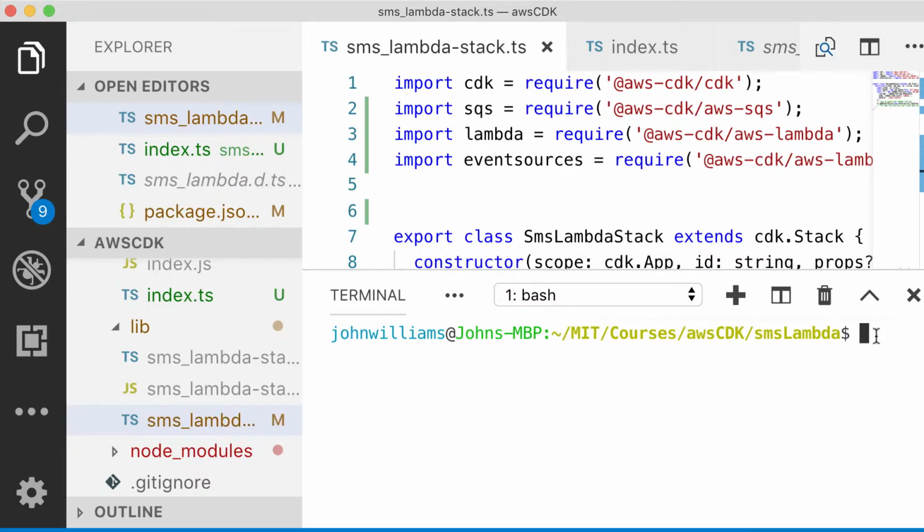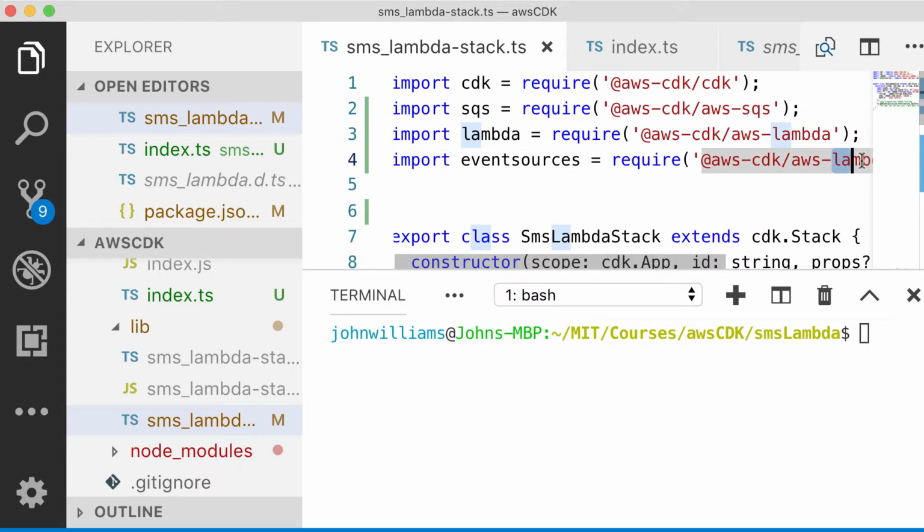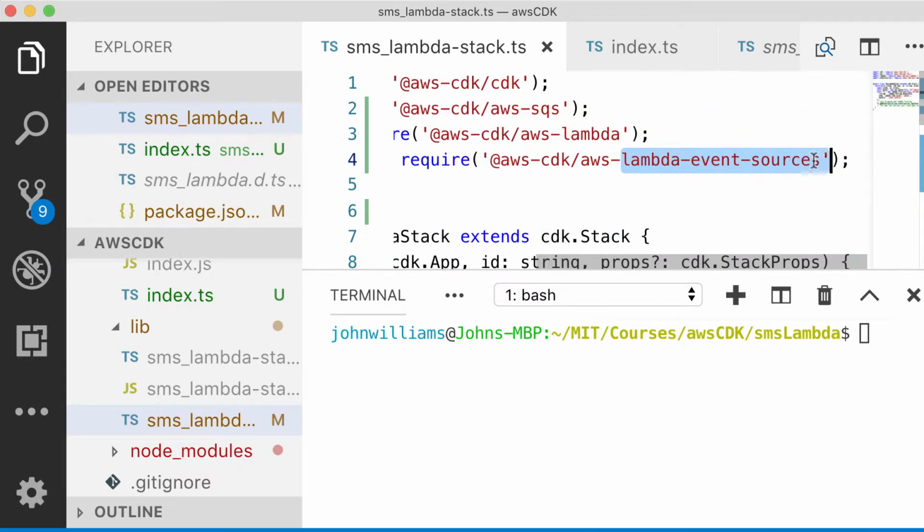What we need to do, and I'll come back and show you the details of this, is import the CDK, and import the AWS SQS system and the AWS Lambda, and also something called Lambda event sources.